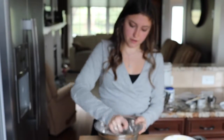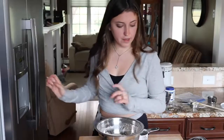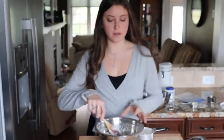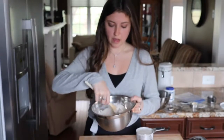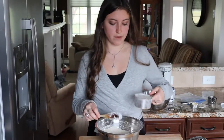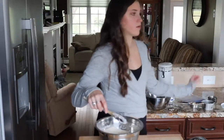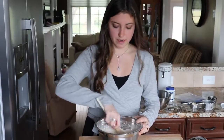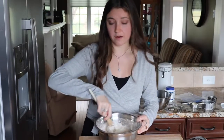The last thing we need is a cup of milk or non-dairy milk. Before you pour in the milk, you're going to make what's called a well in the center — you just make a hole in the center with the rest of the flour and butter mixture around the sides, and pour the milk into the center. Then you just stir it up. I think that's just so the flour doesn't get all clumpy — it helps it mix easier. But these old school recipes all involve doing stuff like this.